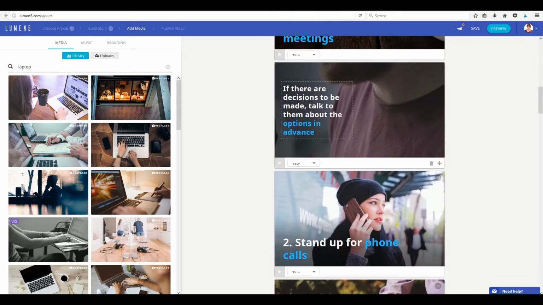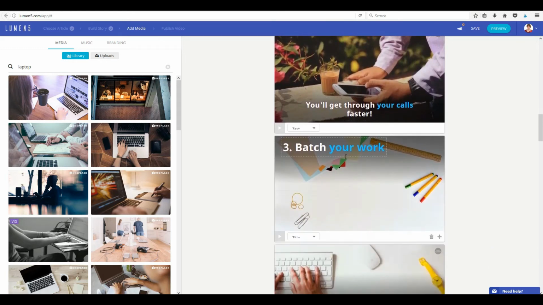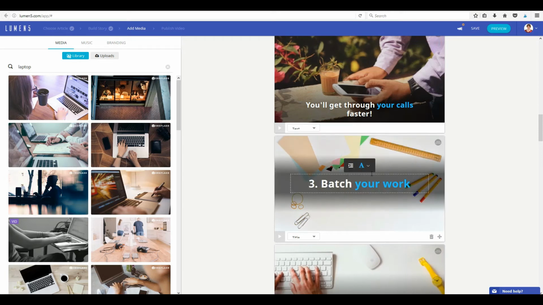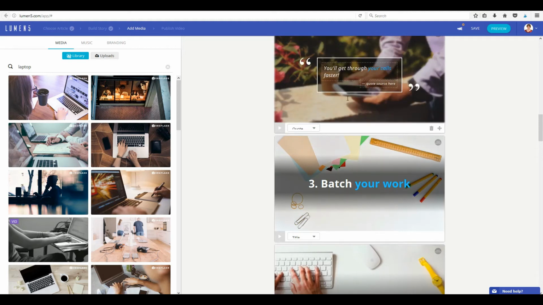The other thing you can do on each slide is to make sure that your text is in the right place. So for example here, the picture shows me that actually there's a lot of space in the middle. I could use that. And because this is set here to title, the text appears larger. This one here is just set to text. You can change ordinary text to quote, and it'll look like that. That's not what I want, so I'm going to put it back to here.